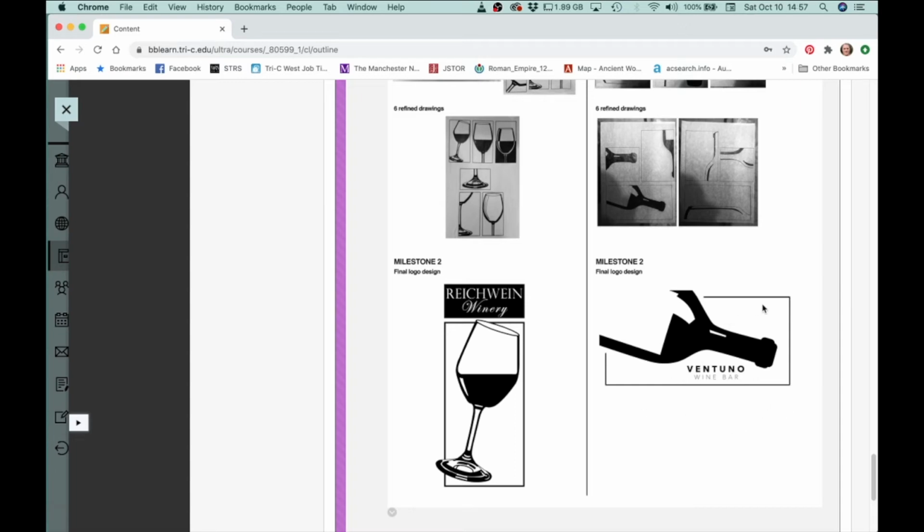Or she could have placed it over here. So there are lots of options with type. And that's something as you develop these logos in Illustrator and start working with type, you're going to have to consider these different options. And I think that it's a good idea to explore various possibilities. Try different things, place your type in different areas, use different fonts, try different sizes and proportions and weights of fonts, and see what works.